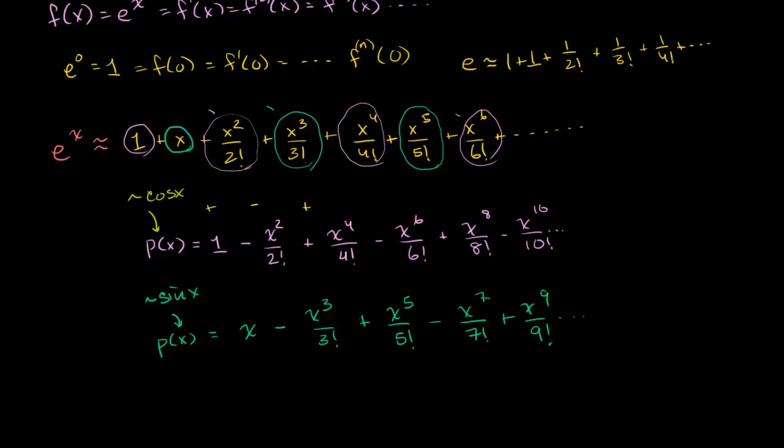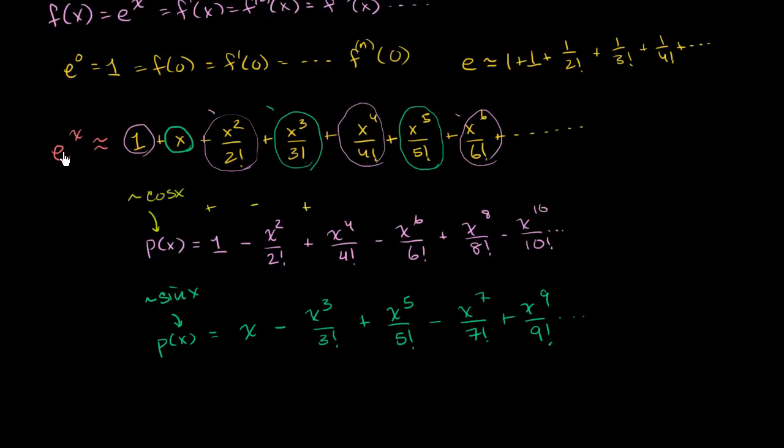In the last video, we took the Maclaurin expansion of e to the x, and we saw that it looked like some type of a combination of the polynomial approximations of cosine of x and of sine of x. But it's not quite, because there were a couple of negatives in there if we were to really add these two together that we did not have when we took the representation of e to the x. But to reconcile these, I'll do a little bit of, I don't know if you can even call it a trick. Let's see if we take this polynomial expansion of e to the x, this approximation, what happens?